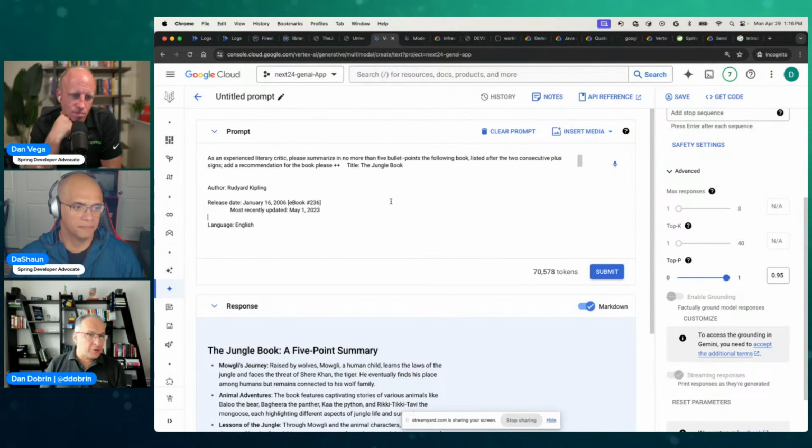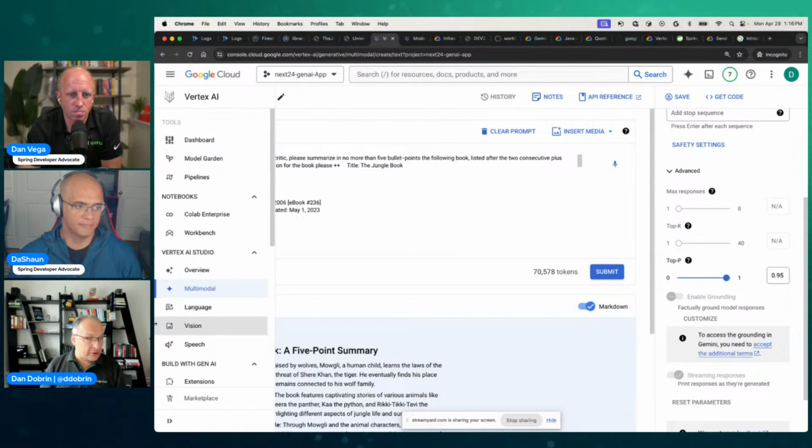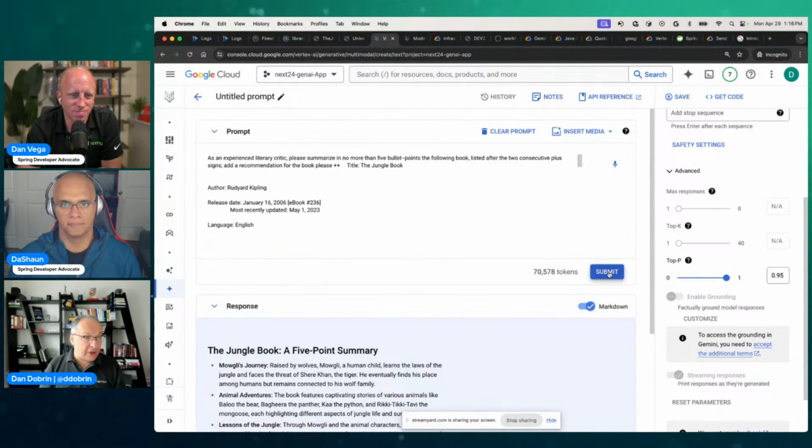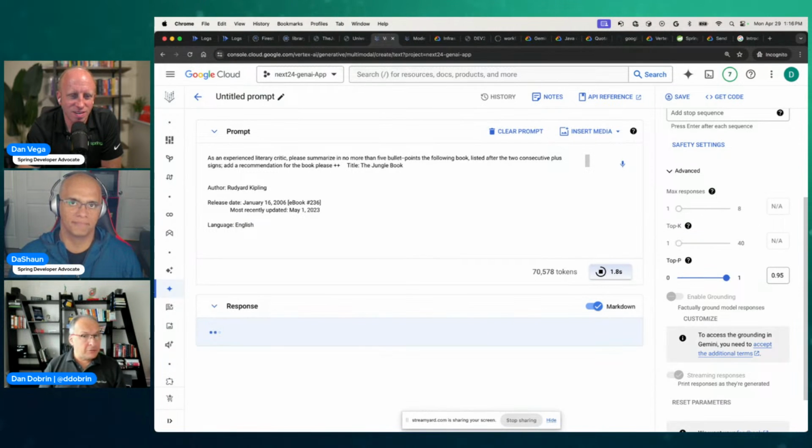Once I paste it, it has roughly 71 thousand tokens, which we can run, and it might take 15 seconds or so, and it will summarize the entire book as we ask for it. That's pretty cool. That's pretty slick.